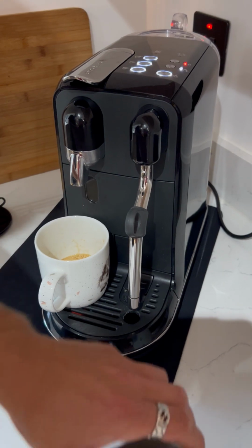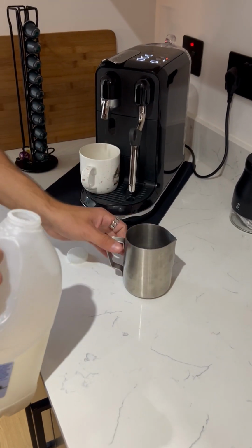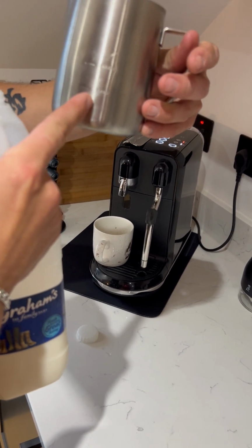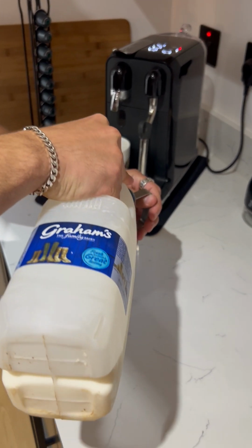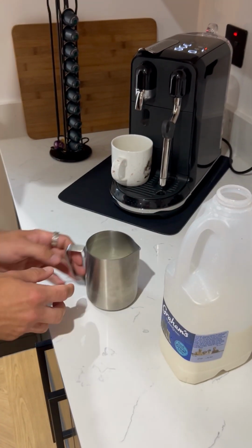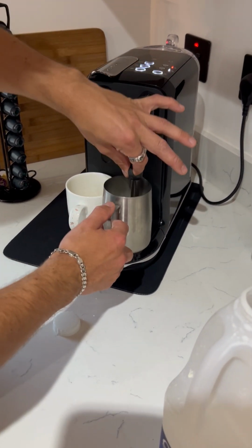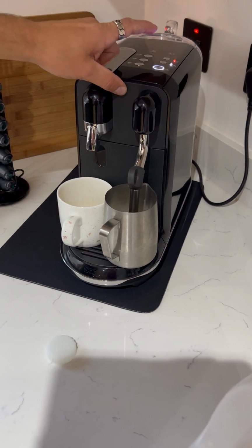When that's done, grab your milk and fill up to which line you'd like for a strong coffee or a weaker coffee. And simply lift the wand and put it under and press this button to heat the milk up.